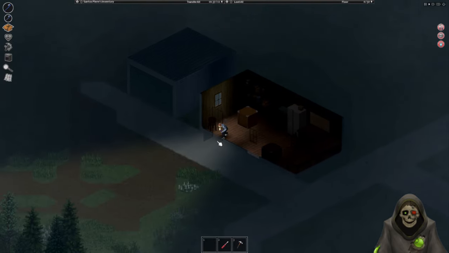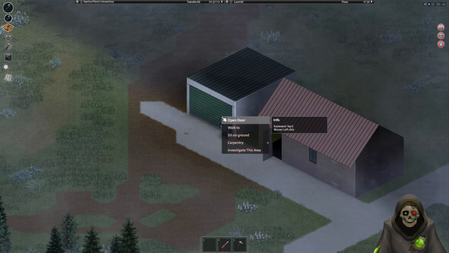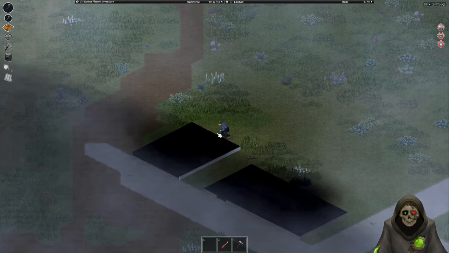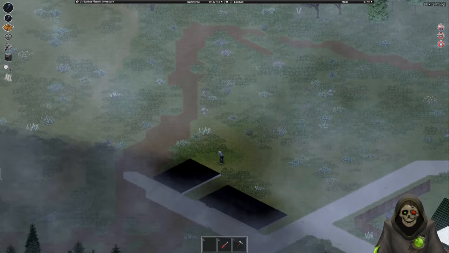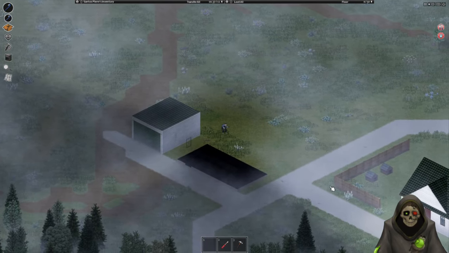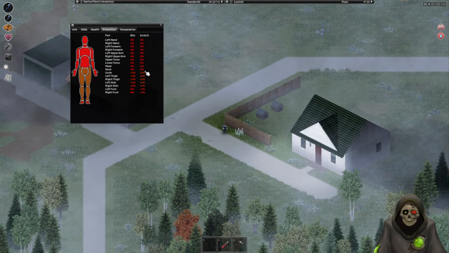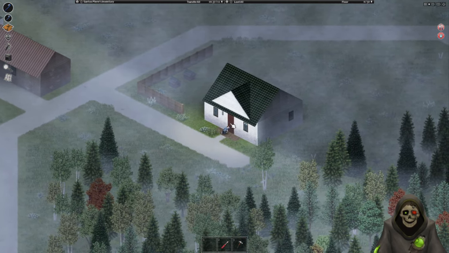Alright, so. Can I open this? No. Is there a window? No. Okay. Where's our next stop then? Guess we're gonna go to that house there, because we need to get some food and water if we're gonna last much longer here as old. I forgot his name. Santos Pierre. Okay, please be unlocked.